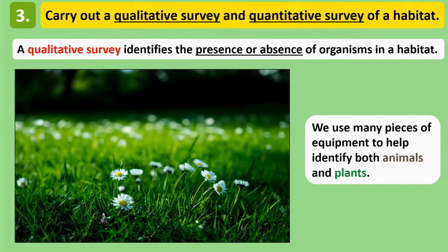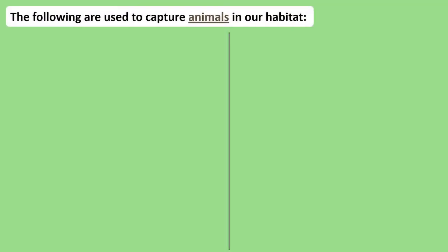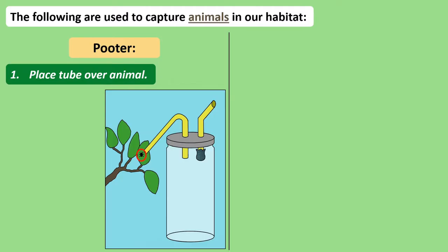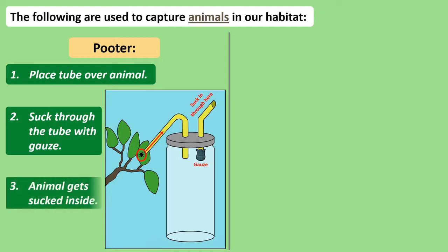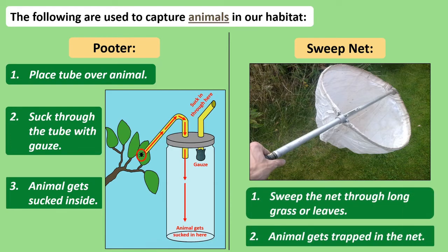The next part of the habitat study is to carry out a qualitative survey. A qualitative survey is noting which animals and plants are present or absent in the habitat. There are four pieces of equipment we use to capture animals for this survey. The first is a pooter — a small container with two tubes on top. Put the tube with the attached gauze to your mouth and the other tube over the animal; when you suck, the animal will be drawn into the pooter where it can be examined. A sweep net is another piece of equipment that catches animals when you sweep it through leaves on a tree or a bush, where the animal then gets trapped in the net.